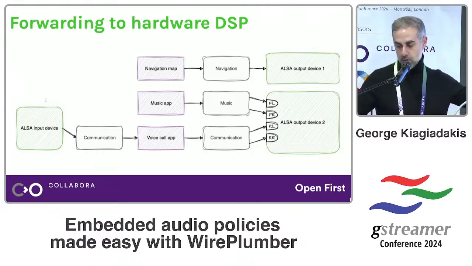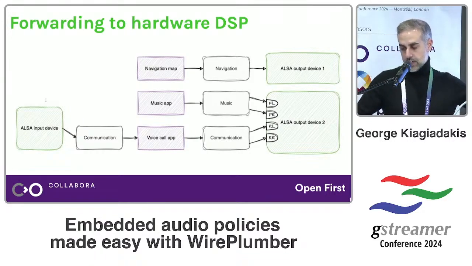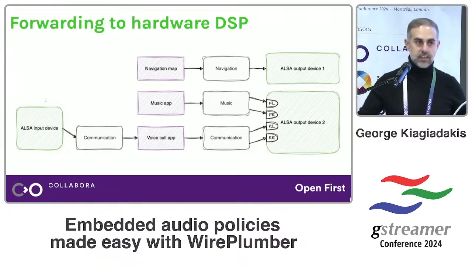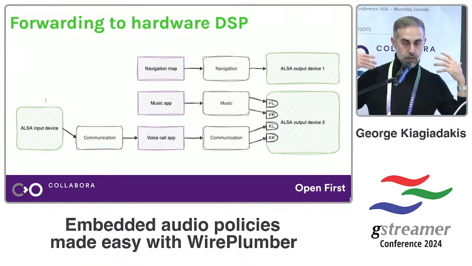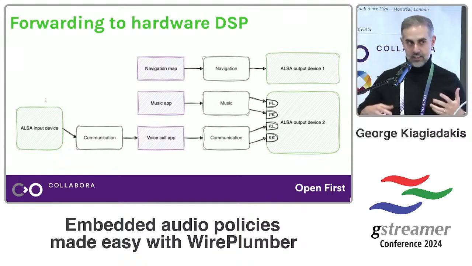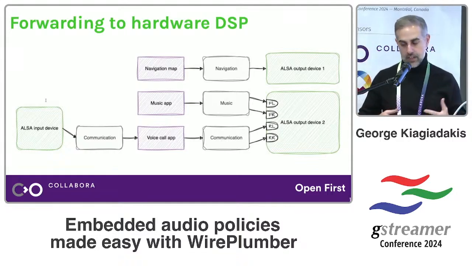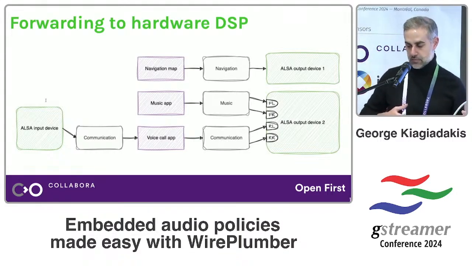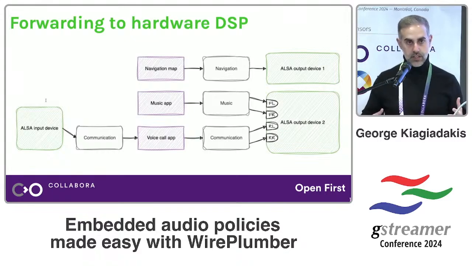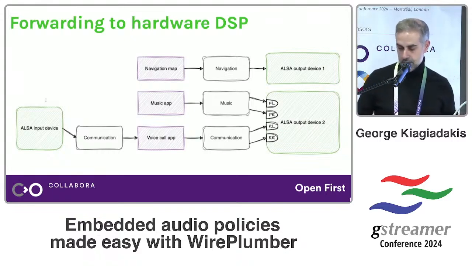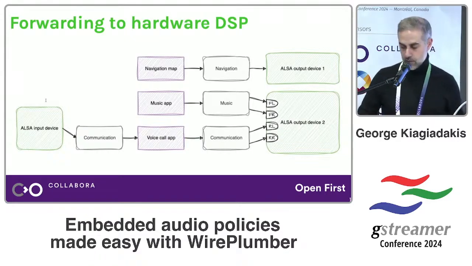Here I have an example where I have one device with front left, front right, rear left, and rear right channels, and then the two front channels are basically meant for music, and the two rear channels are meant for communication. That doesn't mean that they go at the rear of the car. It's just a way for the audio DSP to communicate with the user space. A bit awkward, but that's how it's implemented.